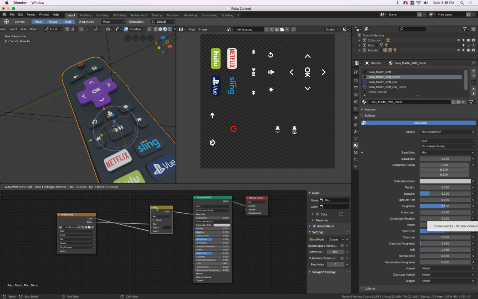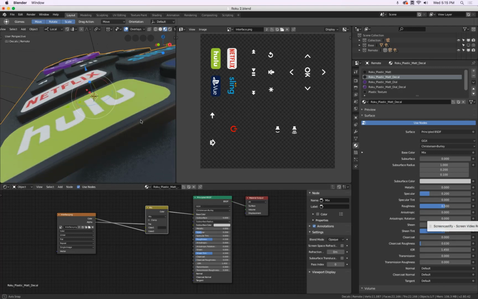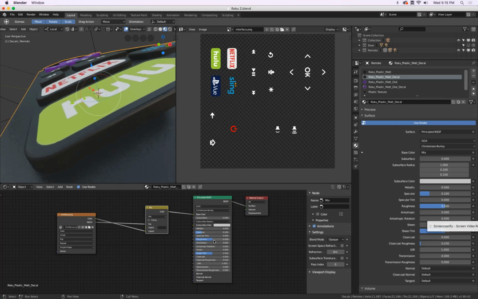This image we use to give color to a color mixer, and via the alpha, we then fuse this into the material input color. But this is the defining material. So if I say this is not rough and this is reflective, you see my buttons' printed stuff is also reflective.